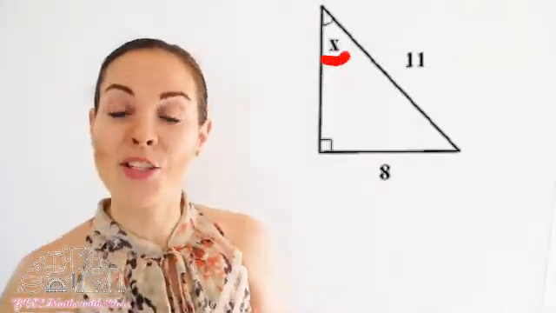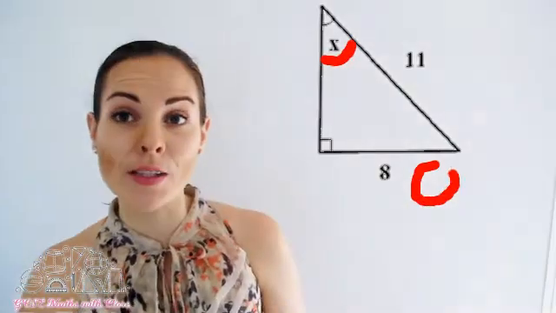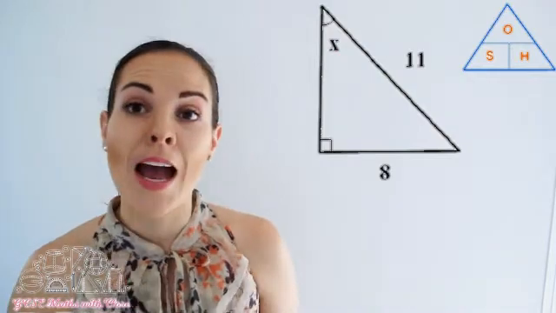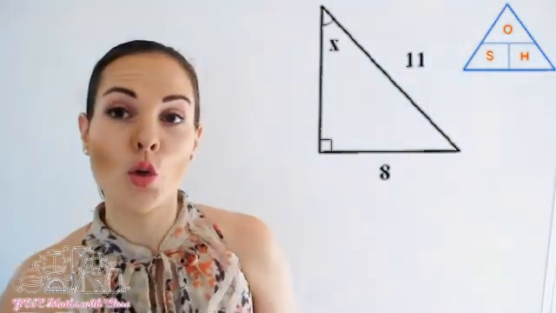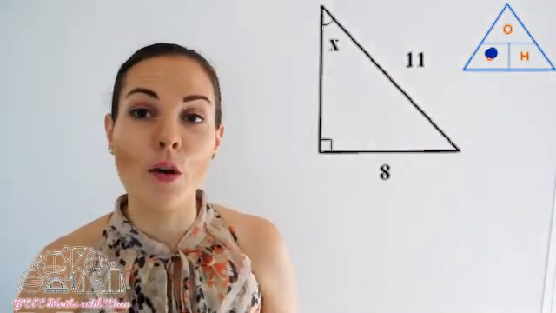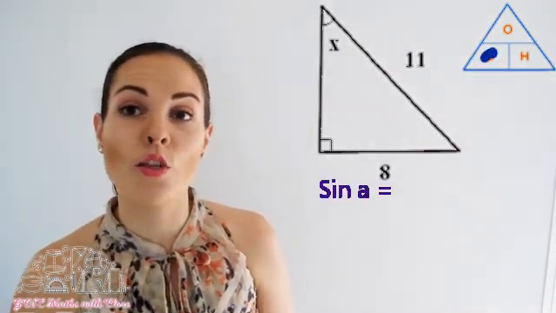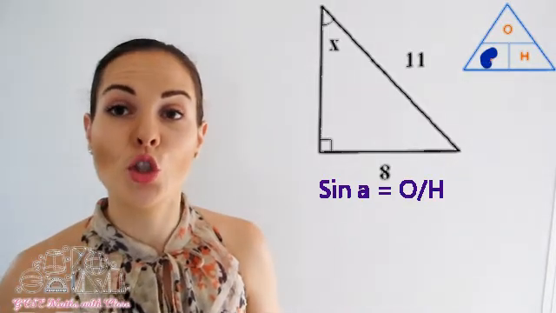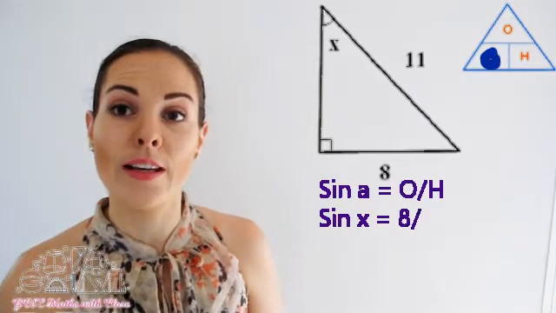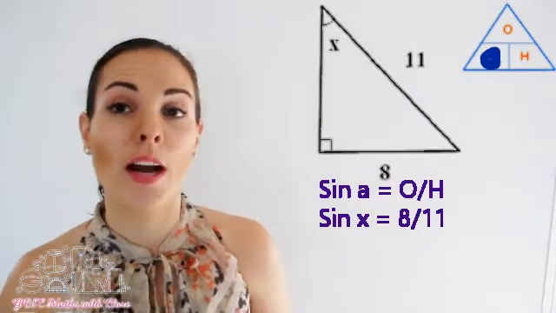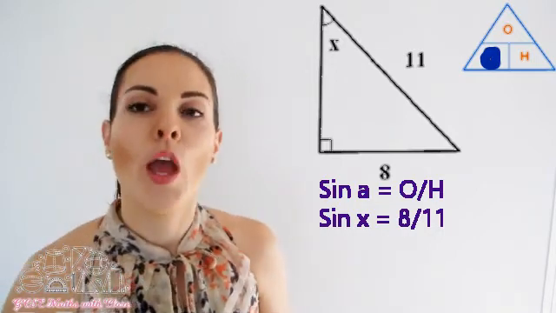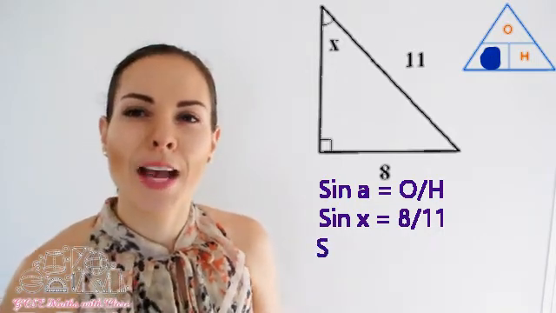In this example, I don't have the angle, but I have the opposite and the hypotenuse. So again, I look at my formula pyramids and I need a formula that includes O and H, which is sine again. So if I look at my formula, it says sine of the angle equals the opposite over the hypotenuse. So in this case, sine X equals 8 over 11. I use my calculator to work out that 8 over 11 is 0.727272 recurring. So now what do I do? I have sine X equals 0.72727272.